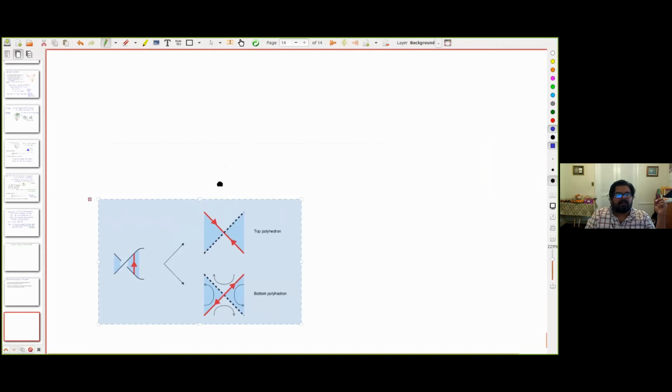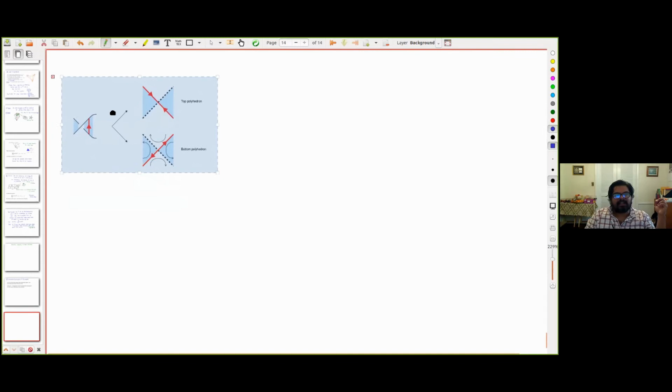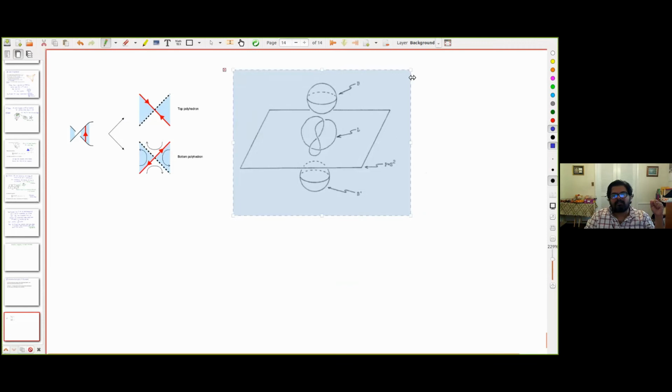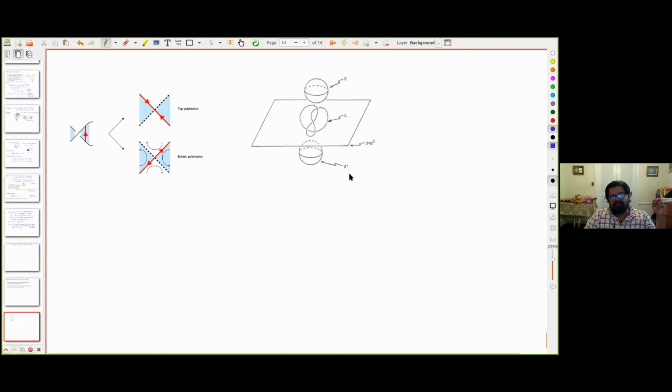What one has to do is put in an edge at every crossing, and then you can split up the edge. And when you split up the edge, you get two polyhedra. There is a top polyhedron and there is a polyhedron on the bottom. So this is the schematic for the decomposition. There is a top polyhedron and there is a bottom polyhedron. You have a picture of the diagram which is non-planar, with the crossings, and you put in an edge at every crossing. And now you make it a planar picture by splitting the edge. So for the top polyhedron, this is the scheme in which you split. For the bottom polyhedron, this is the scheme in which you split. And you do this for the two polyhedra.